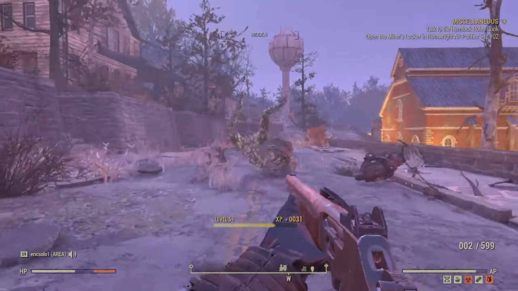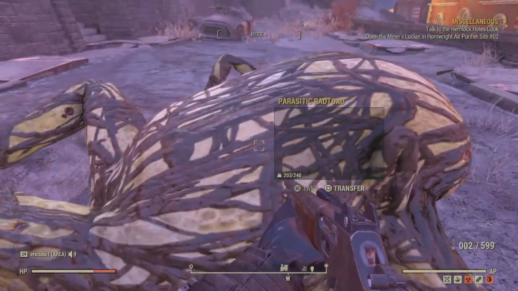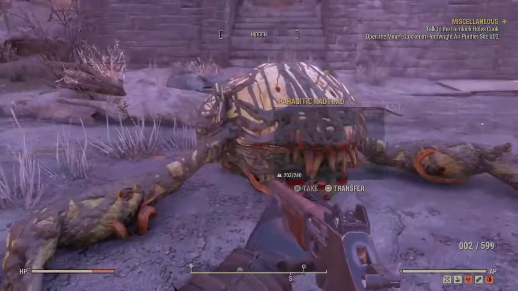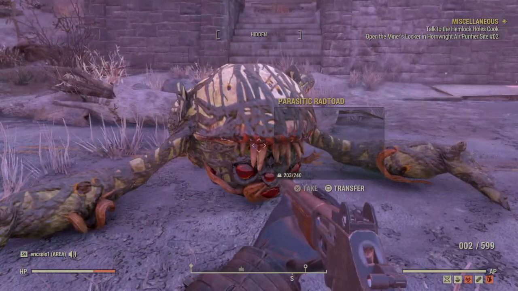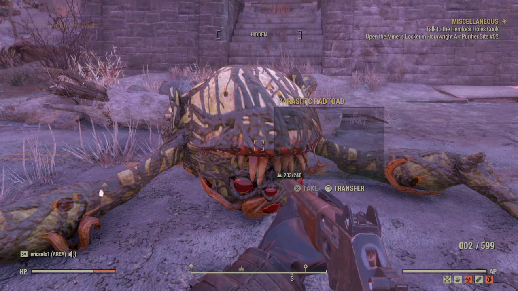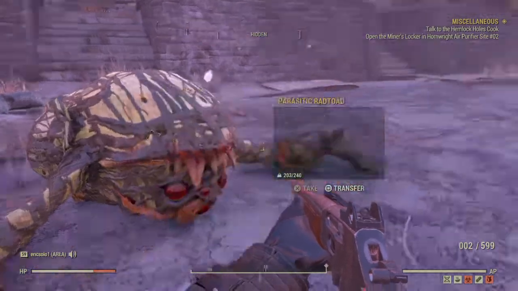Parasitic road toads. Disgusting creatures. Eggs are good eating though. Fun fact about these things, they carry their young in their back, and they harass you by releasing their young, so you have to deal with about 15 young jumping all over you, licking you with their disgusting tongues. These are definitely not the licking kind of toads.